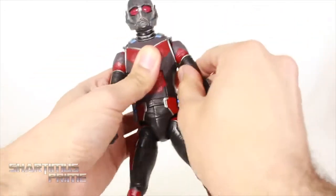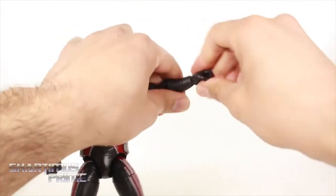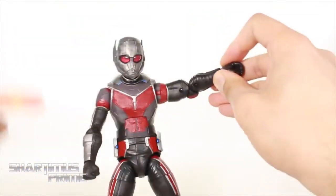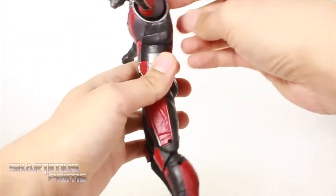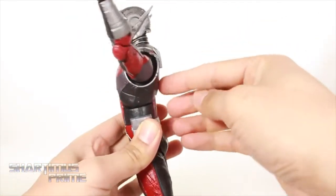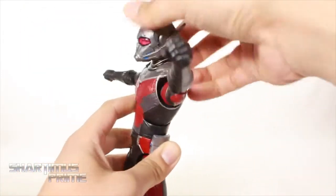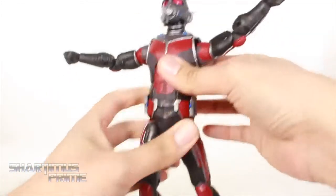Shoulders move outward pretty far. You can't move forward. You get a bicep swivel. You get double jointed elbows. The wrist moves side to side and they hinge up and down. Same thing right over there. He does have an ab crunch that bends forward only that much, and it only goes backward that much. And that's what bothers me, is I wish it could bend back more than that, but the fact that the head can look up really far, that kind of makes up for it to me.